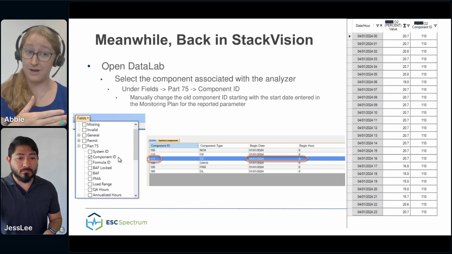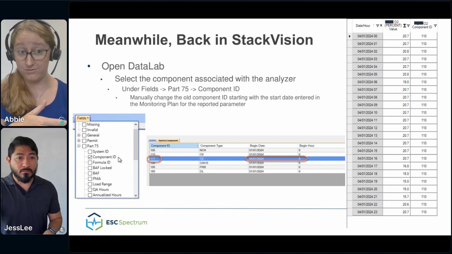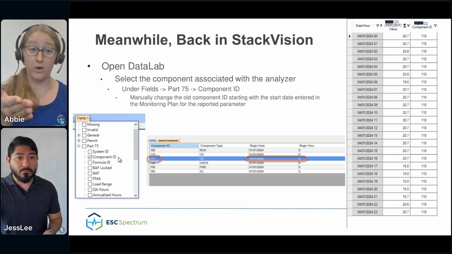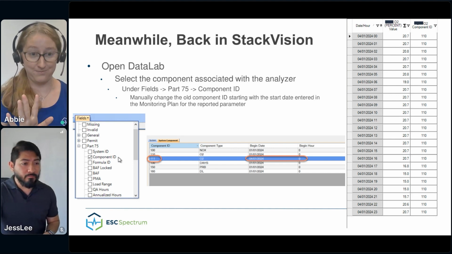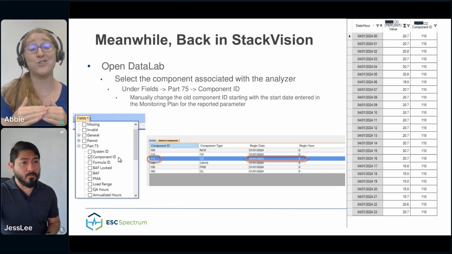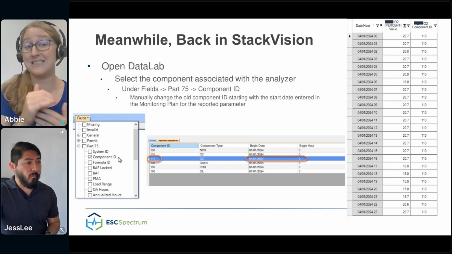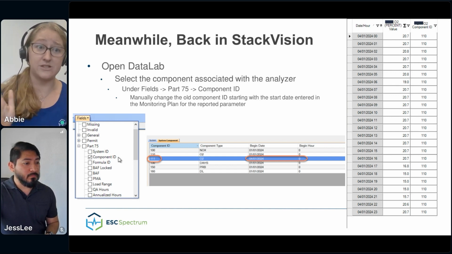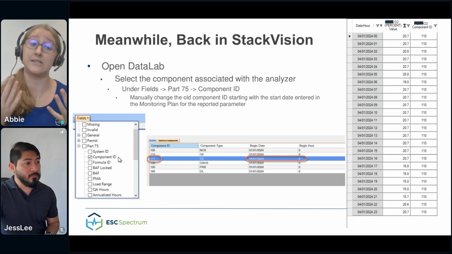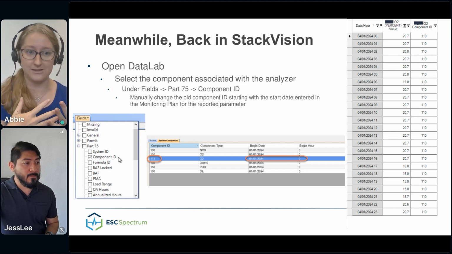So we've imported the monitoring plan in StackStudio, which tells it going forward for complete days, we're going to change that component ID, in this case, from 110 to 111, right? But for the initial day of the swap, it typically does not do that. And then you're confused as to why you have 7 invalid hours when you run your XML in ECMPS.